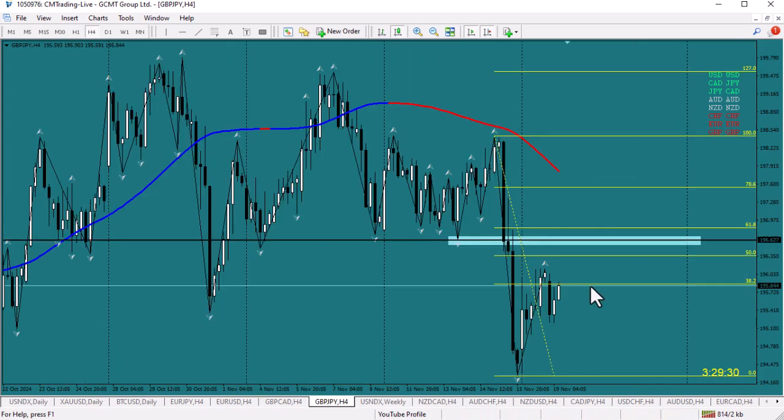And then the pound yen, also another way of getting short in the pound. Yen definitely strong, nothing wrong with that. Fading a little bit, but I'm after the pound short here. But I need a retracement back to this nice market structure coming in here between the 50 and 61% level. That's the area I'm going to look for some shorts.